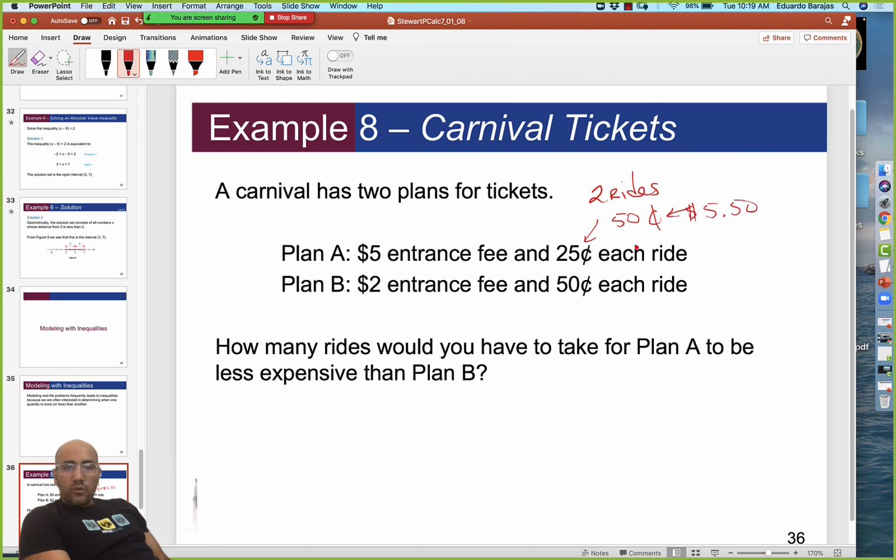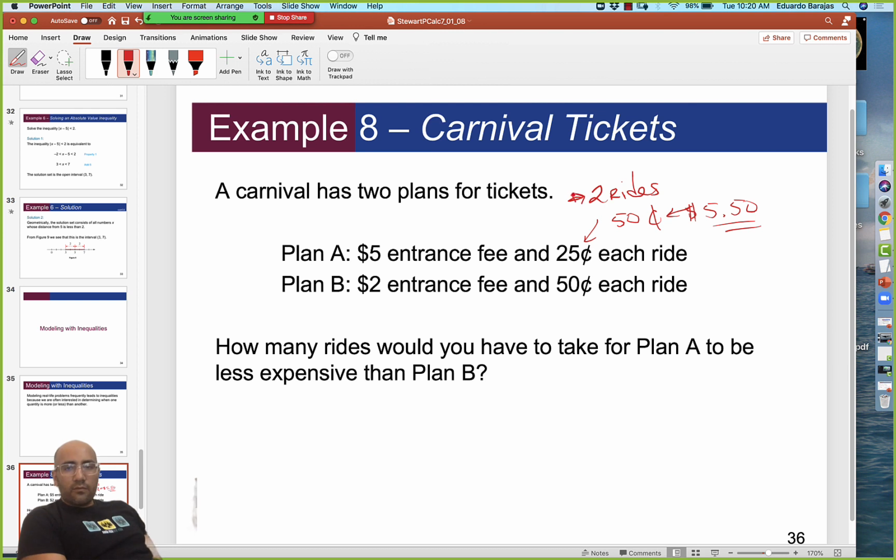So clearly this question was written like in 1950 or something, because who goes to a carnival and spends $5.50? Anybody know what the Disneyland prices were before they closed? In the neighborhood of like $150, $200 a ticket. And then they further break it down by whether you want to go to one park or both parks. Do you want to have the freedom to go back and forth between parks? Right, those are all different prices.